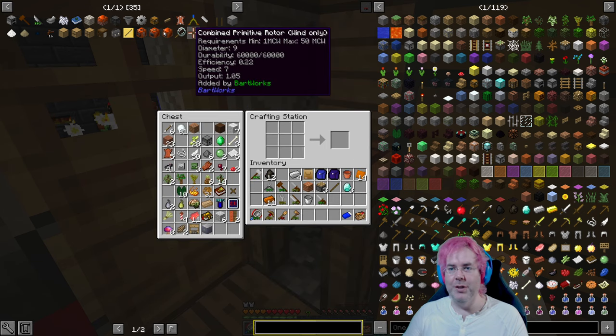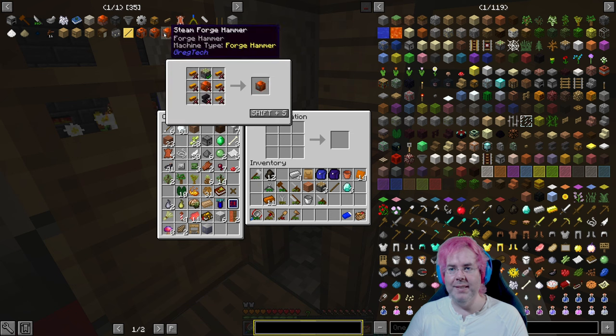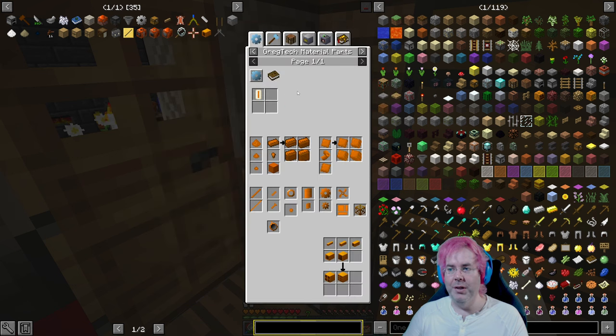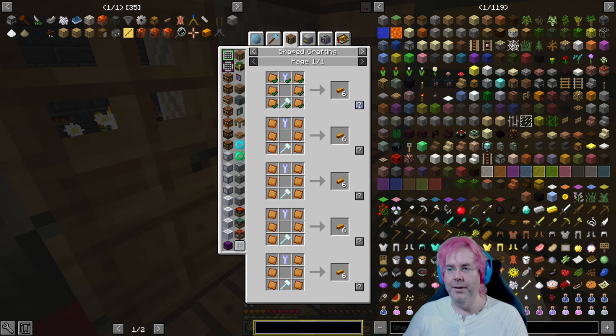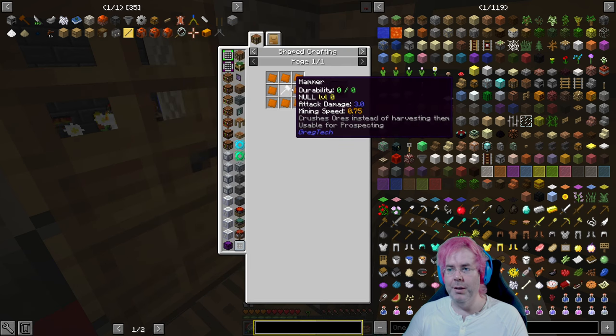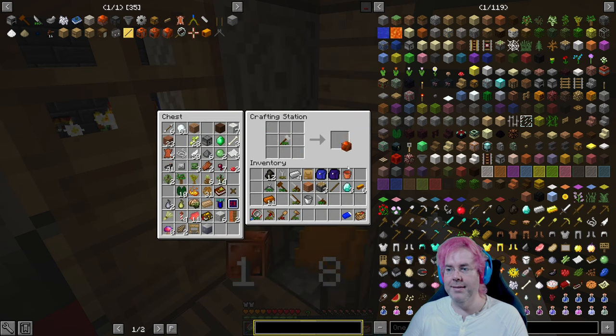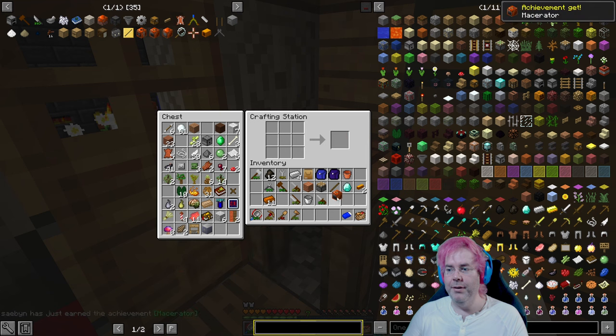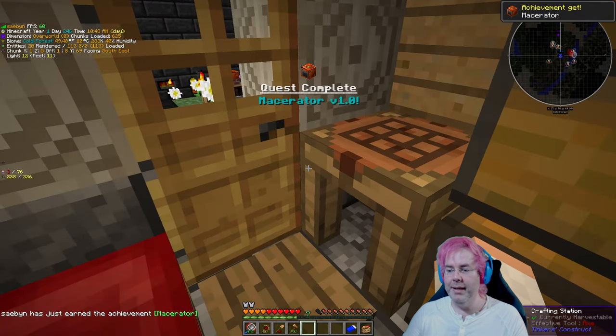Instead of bookmarking those individually, once I'm in the crafting station, I can go to the macerator and click, oh, I need this small bronze fluid pipe. Click over here, click this, and there we go, six of them. Get those things back, go back to the macerator, click on bronze hull, click on this, there we go, bronze hull. And then click on the macerator and we have all the stuff, so hey, look, a macerator. Achievement get.